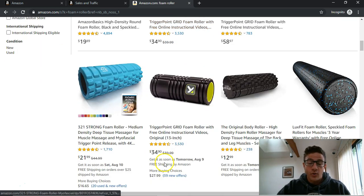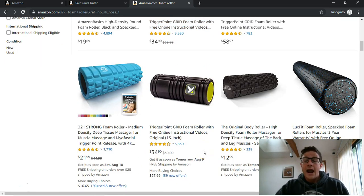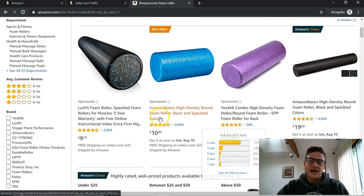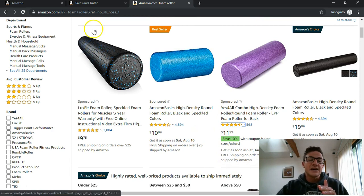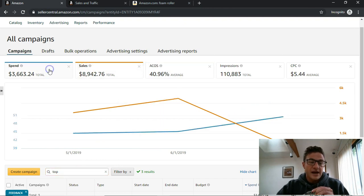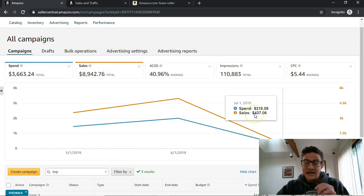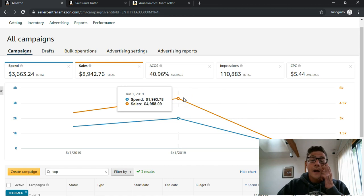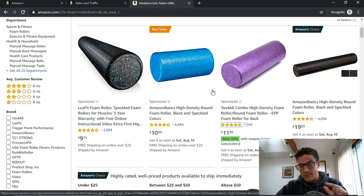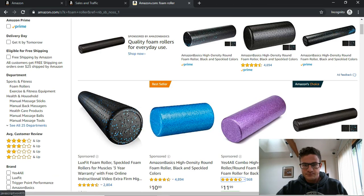But what happened is, so Trigger Point is the best-selling foam roller, okay? And they are somewhat at the top of the page here, but you can see that they're not paying for the very top ad spot, because what we've seen, and if I can go back to this example here, for these top ad spots, we were spending a good amount, and then last month we spent nothing, okay? We spent $200 compared to $2,000, because for these ads that converted, we got to the top of the page and then we dialed it way back, because organically, 2 months of very, very aggressive sales that we lost money on got us to the top of the page.